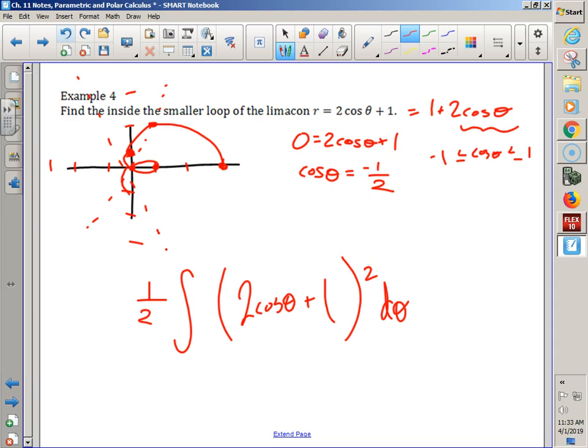Okay, all that to say, you could have just gotten a sketch and seen the beginning and the end of the loop. It could have just happened naturally as you sketched. Or you could have said, oh, hey, doesn't that happen at theta equals 2 pi over 3 and 4 pi over 3? So some of it is just getting familiar with the polar curves, as far as inner loops always start and end at the pole. Sweet, let's find some zeros. What else starts and ends at the pole?